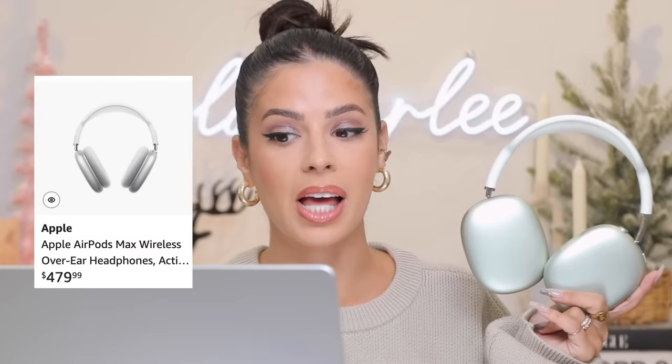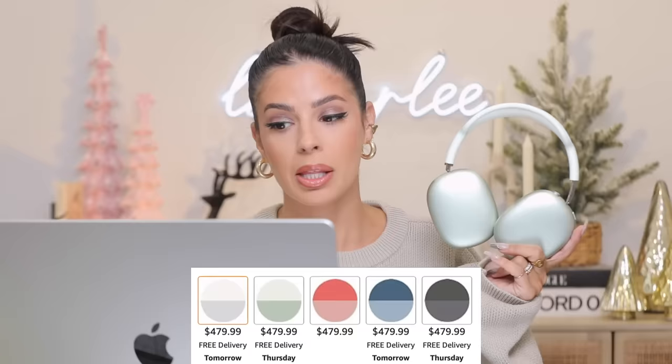Next, a bougie one — the Apple headphones. They have these on Amazon at 13% off, so $550 headphones for $479. They come in green, pink, blue, black, and silver. Mine are the green and these are my favorite headphones. Noise canceling — crying babies on a plane, I can't hear them. I will be transparent though: when I first bought them they worked for about a week and then suddenly on a plane I could not get them to connect to my phone.